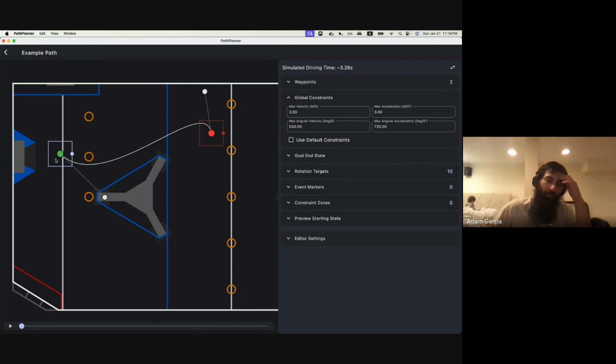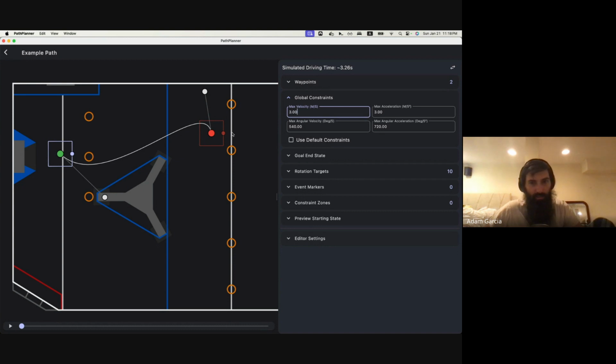Remember, at the end of the day, the code is running every 20 milliseconds. And what we need to know as part of the code is, in 20 milliseconds, where should I be? In order to set that, we can say what the max velocity of the robot is.